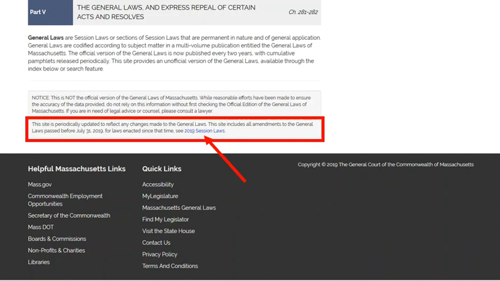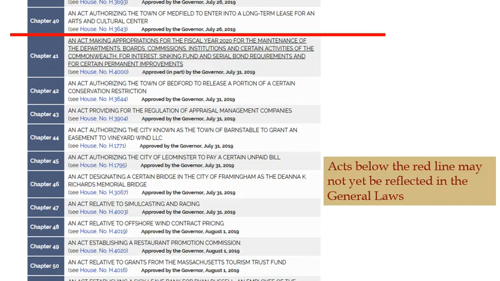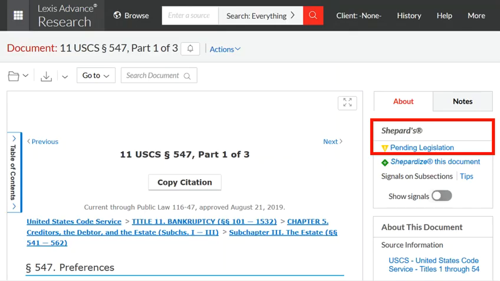Linking to those session laws, we can scan the laws not yet incorporated into the code to see if there are any newer statutes on the subject we are researching. By the way, not every law takes effect on being signed by the executive. In Massachusetts, many statutes have an effective date in the text of the statute itself, and a bill that does not have an effective date will be effective 90 days after it was signed by the governor.